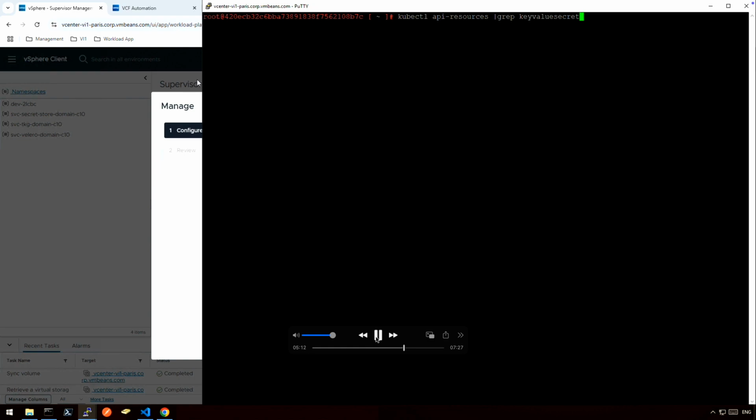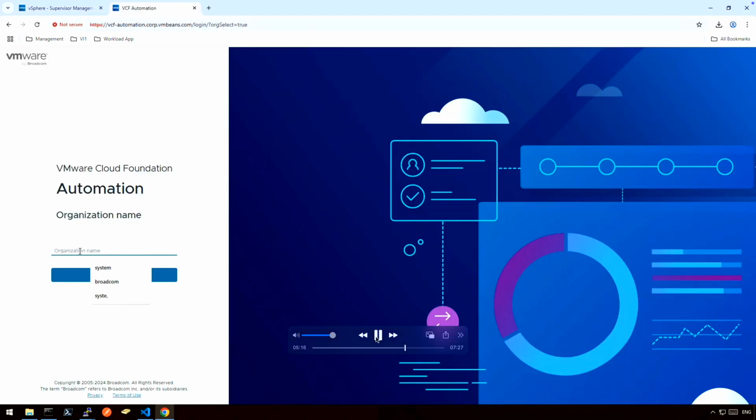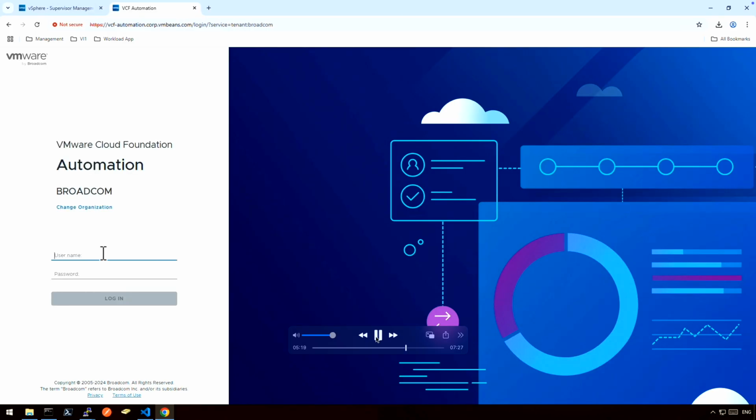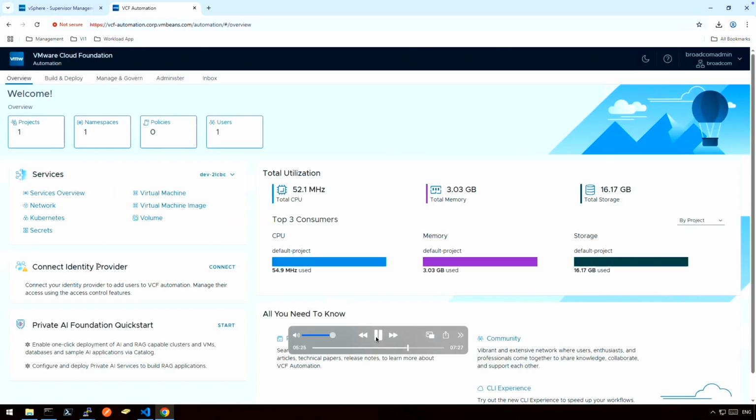Now if we go back to our namespace, we do the same kubectl API resources and grep, and we now have a new custom resource definition available to us. Remember I said when we add these services, the intent is I don't have to evangelize anything. As an admin, I don't need to tell anyone. It just shows up, right? Consumers immediately can see it in the ecosystem.